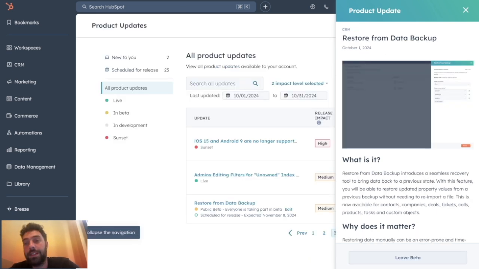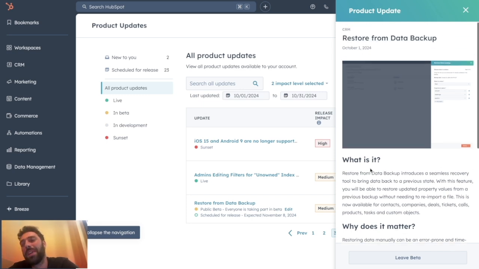The second update is restore from data backup. This one I was really curious about because the promise of this new feature is to be able to save a data backup of all our portal or for specific objects or specific properties. The first thing I thought when I saw that was, maybe I can save all the data model of a specific HubSpot portal and re-import it as a backup into another portal. It will be super useful for HubSpot admins because it means you could create kind of templates and save a lot of time setting up new HubSpot portals.